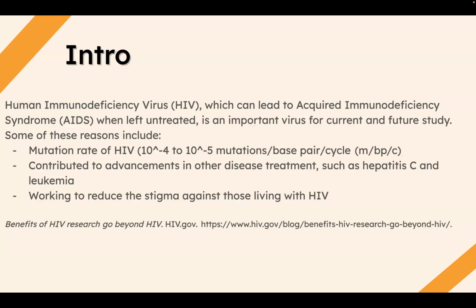And then one last reason that research is so important is reducing the stigma against people living with HIV, because HIV now is a manageable disease like almost any other disease, but so many people still see it as a death sentence, which is not what it is anymore. It is one of the most manageable diseases. Obviously, it's not fun to have it, but if people do get it, they can live with it pretty easily.